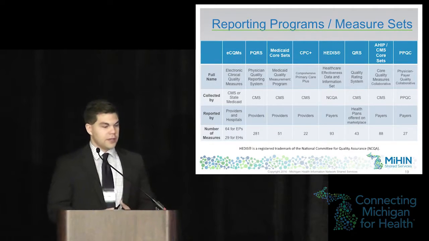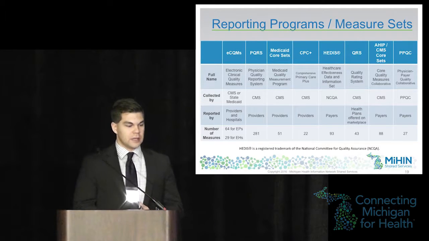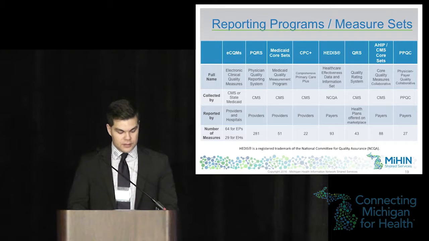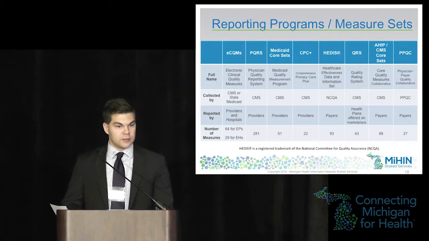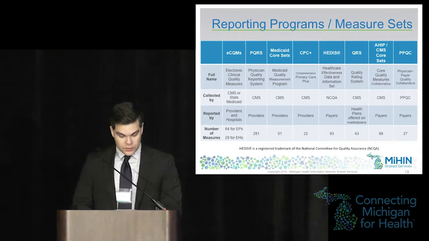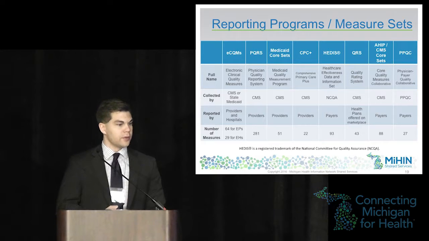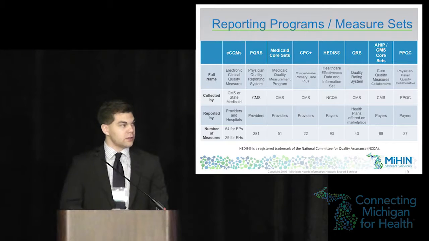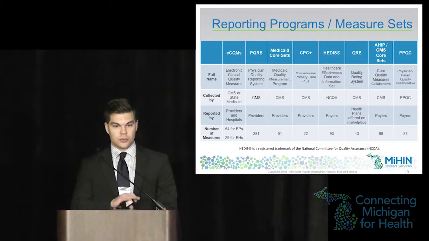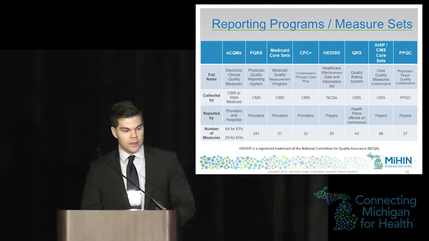So I know this is hard to read. This list keeps getting bigger. This is the cheat sheet Rick was referring to. But this lists some of the measure sets that is the reality for providers these days. So ECQMs is most associated with meaningful use. Remember, there's the Medicaid EHR incentive program and Medicare. They're two separate programs that providers must choose between.